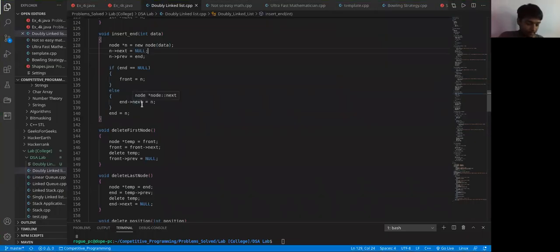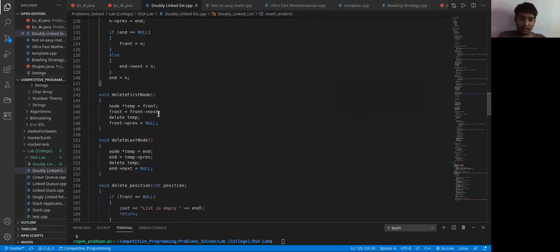If there's no element in the linked list and you're adding one at the end, then we use this condition so that both the front and end will point to n. Else, the current end's next points to the new n and we update the end.